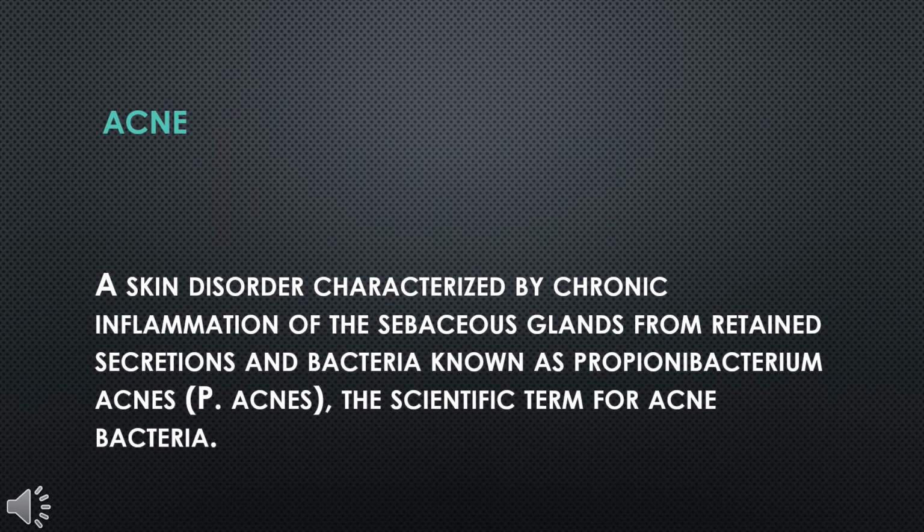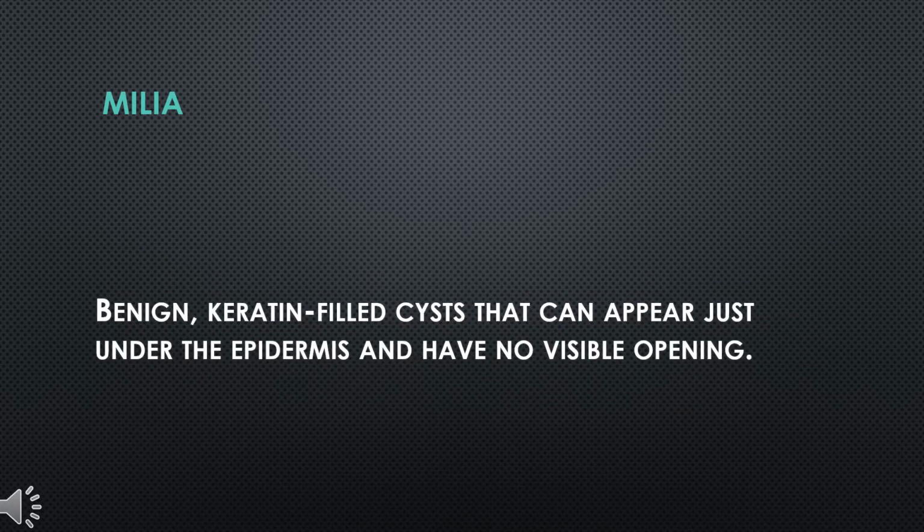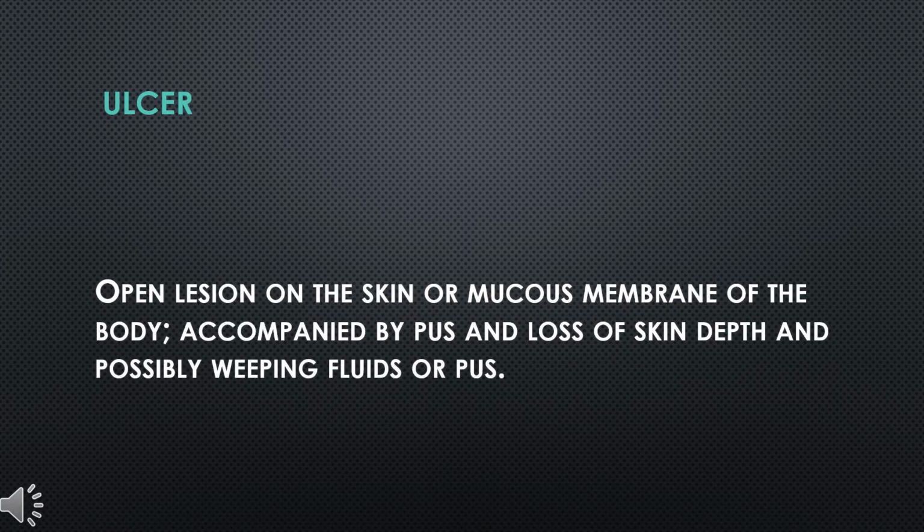Acne. A skin disorder characterized by chronic inflammation of the sebaceous glands from retained secretions and bacteria known as Propionibacterium acnes, P. acnes, the scientific term for acne bacteria. Milia. Benign, keratin-filled cysts that can appear just under the epidermis and have no visible opening. Ulcer. Open lesion on the skin or mucous membrane of the body, accompanied by pus and loss of skin depth and possibly weeping fluids or pus.